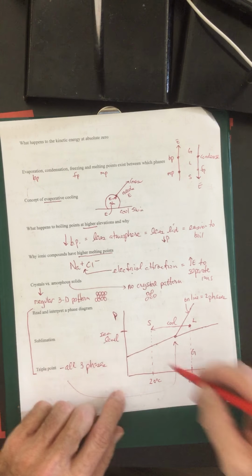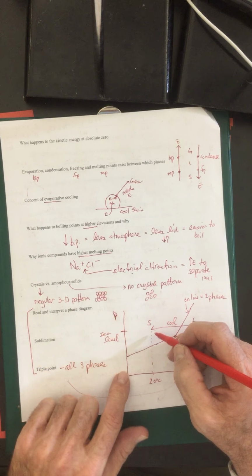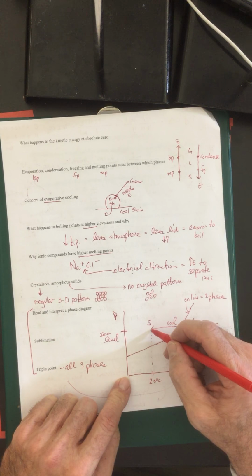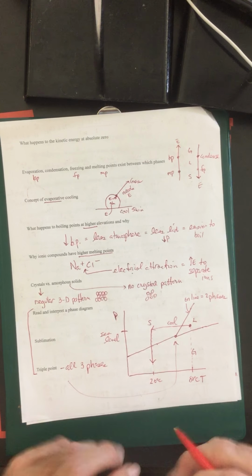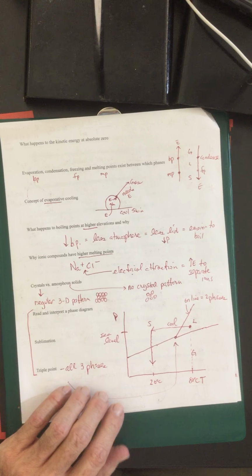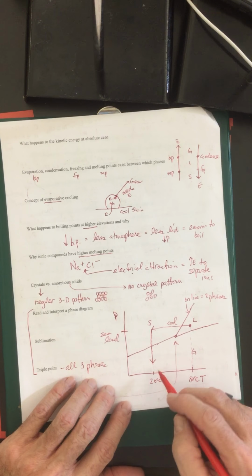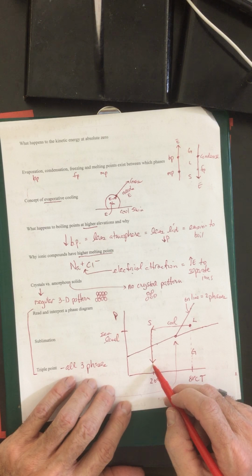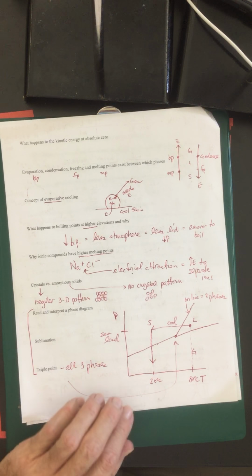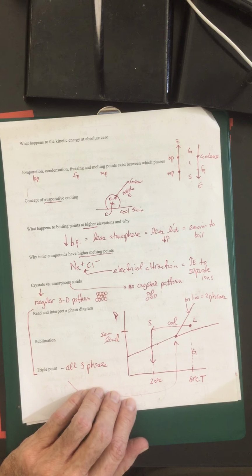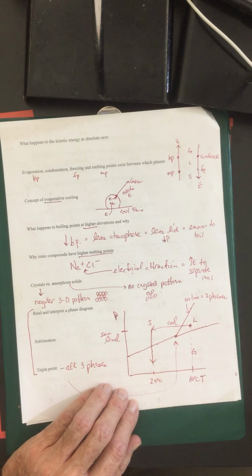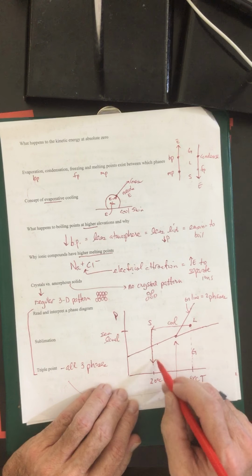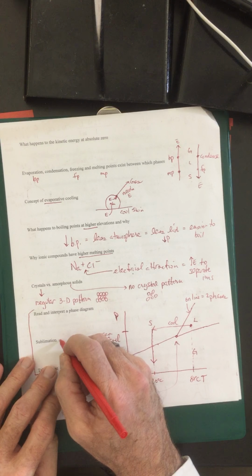Then what we're going to do is now decrease the pressure. Here's the pressure, higher pressure at 1 atmosphere. We're going to put it in a vacuum. And what's going to happen is this, just like water, is going to begin to boil. It goes from a solid to a gas. Actually, it's not going to boil. It's going to sublime. It's going to remove all of the material. In this case, it's going to be going from solid to gas, and it's going to completely skip that liquid phase. This process of going from solid to gas is sublimation.